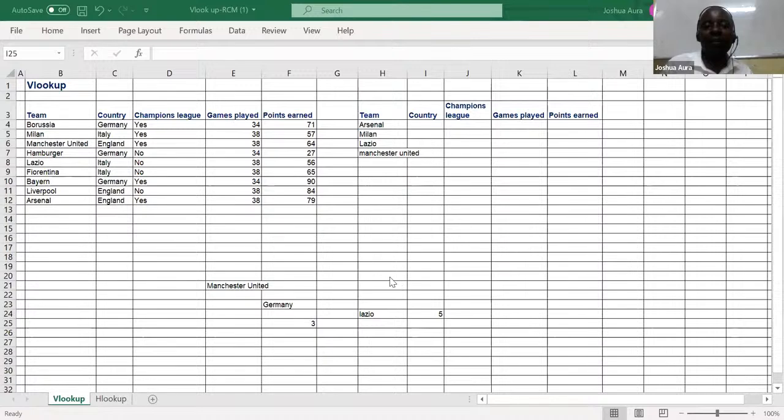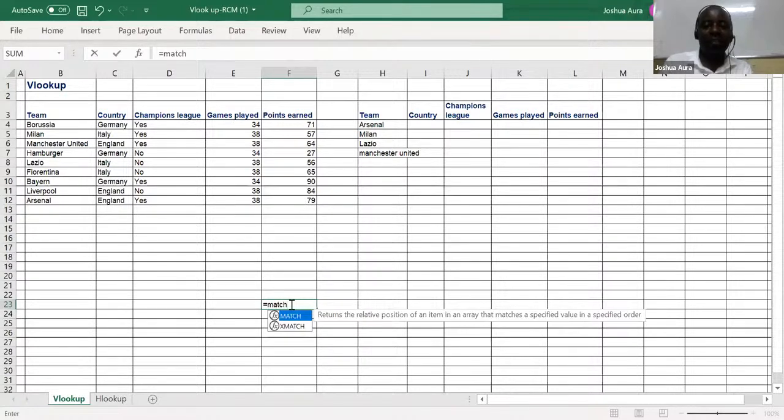Sasa, listen and listen to me very well. What if, for example, ndio uweze kuunderstand vizuri, what if, for example, you want to match a team here, so you want to match a team called Arsenal, and you don't have Arsenal here. So I would want to type Arsenal here.